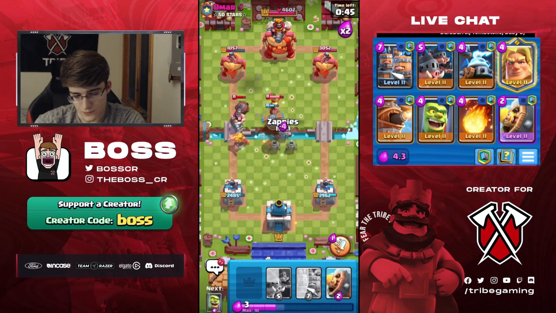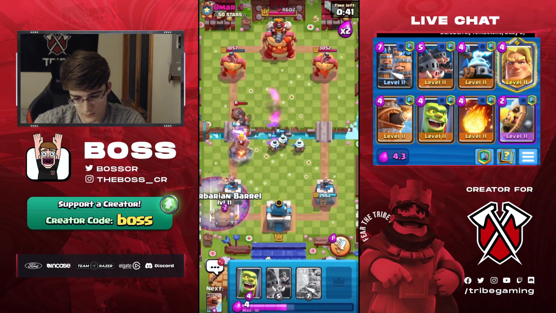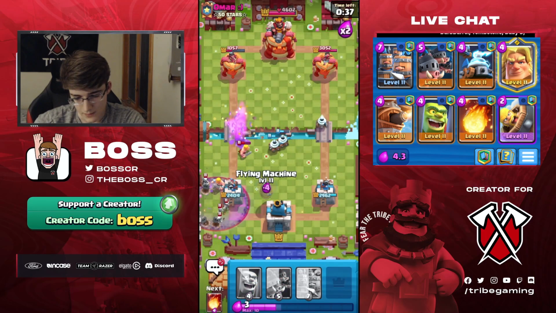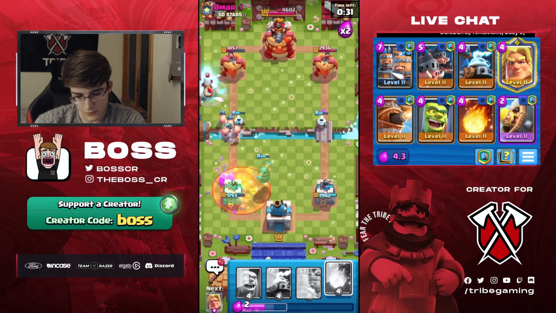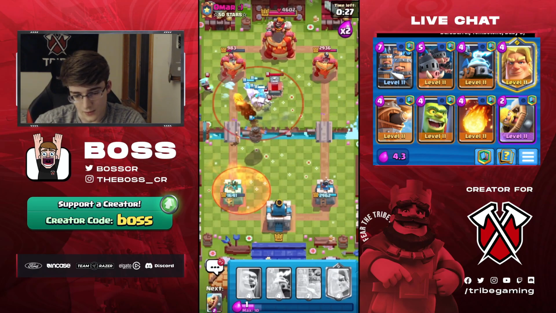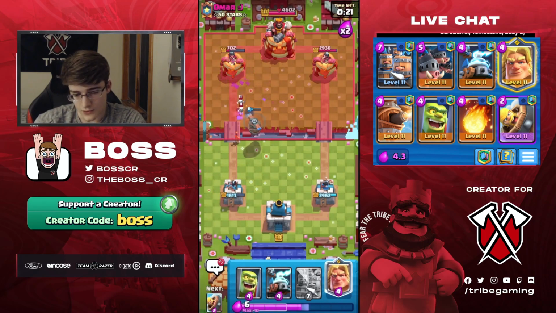Then we go Zappies. We're just trying to block the bridge right now so he's unable to get a good graveyard push off. He did get a Barb Barrel down though, and that's pretty much impossible to block, so that's unfortunate. I don't know if that flying machine is going to die, though. And he played a tombstone late. That was a really bad tombstone because the pigs ended up going to the tower still. So it's looking alright still.